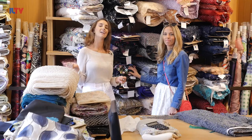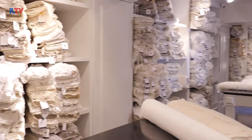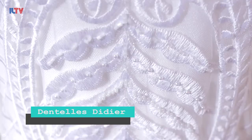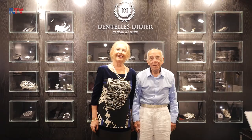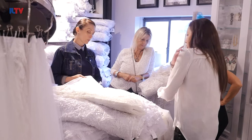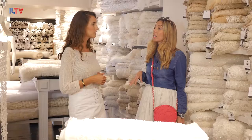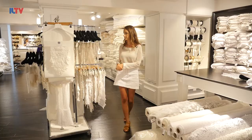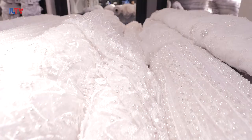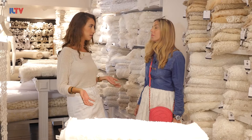We are here in Tanteldigo — it's one of the first fabric stores in Israel. It was established in Lebanon by a family in 1937. It's a family business, going from grandfather to son and his sisters who are running it. It was opened in Israel in 1971. There is no bride in Israel who can get married without stopping here at Tanteldigo for their fabrics — every designer, every bride stops here, whether it's for a little piece of fabric or for the whole dress itself. All the materials you need to get married you can find here.